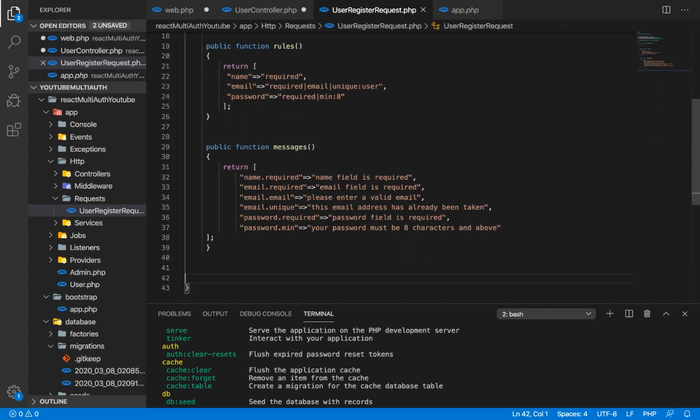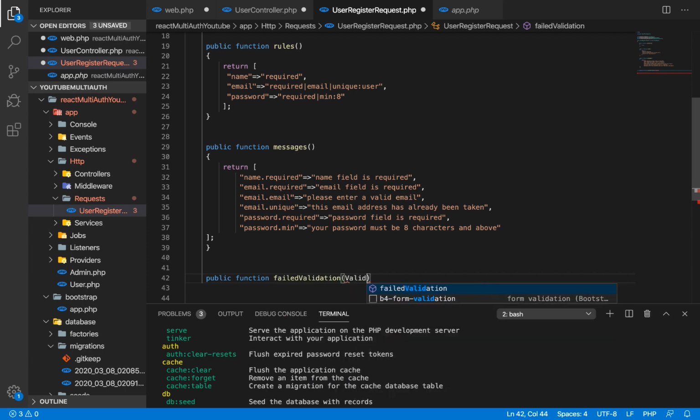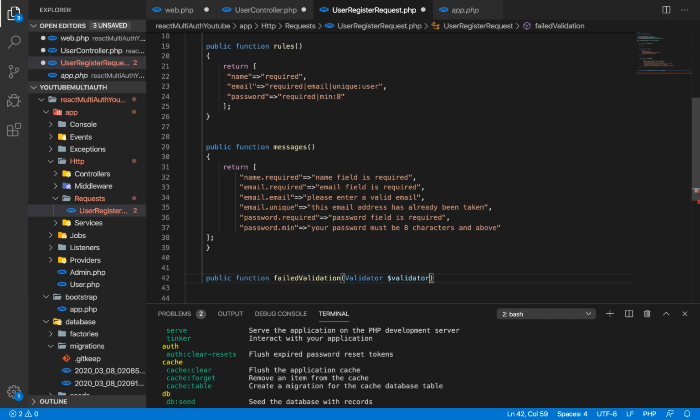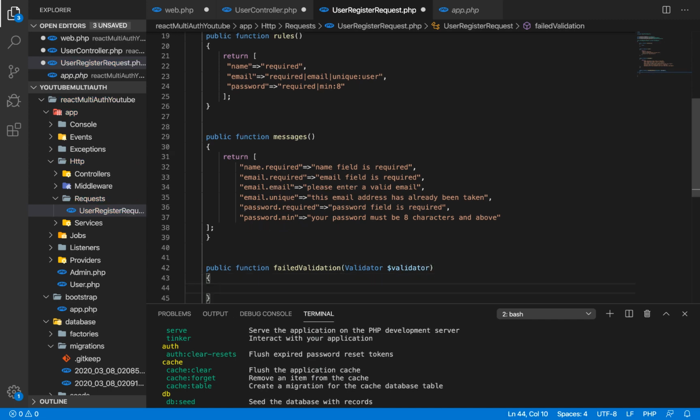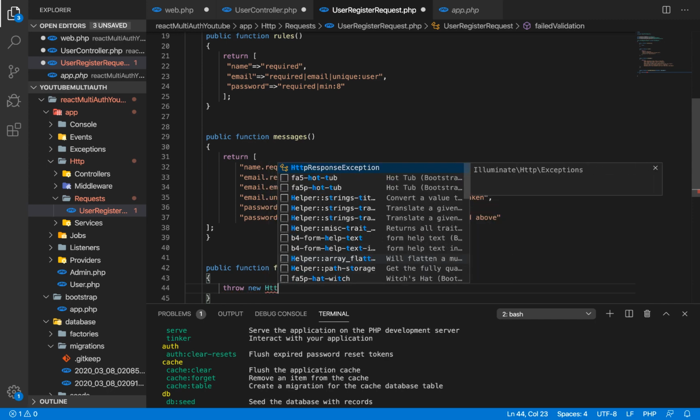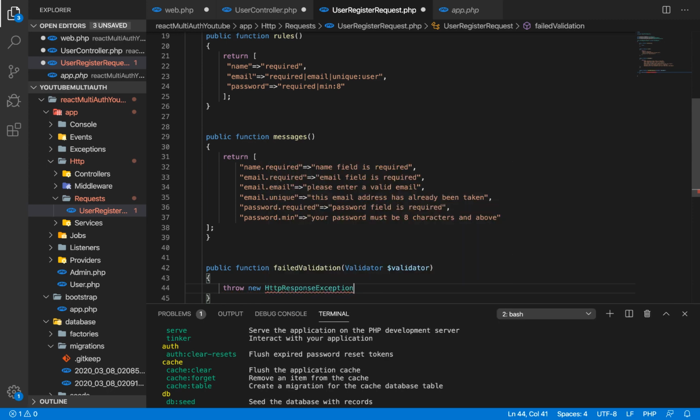And now that we have set our messages, the last thing we are going to set here, which will determine how our error messages will display, is going to be field validation. So I'm going to say public function field validation. This is going to use the validator, and we're going to call this validator. And for this, we're going to throw new HTTP response exception.